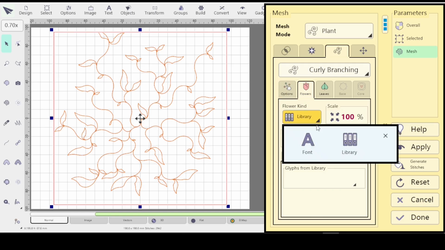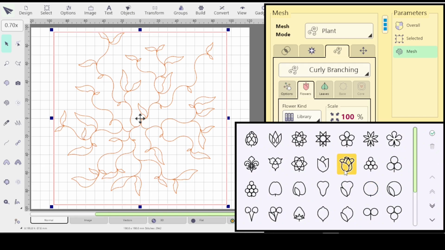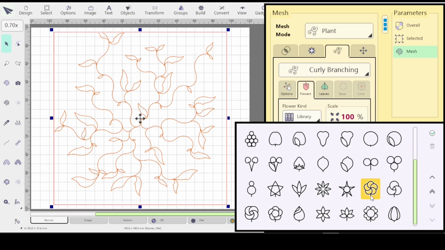So we'll get our flowers from the library. We could go into our fonts because I know I have some flower fonts. But I'll just go into Embird's library, which means I click this tab and then I click this triangle. I love the roses. I'm not keen on the flowers that have the stem because they don't look natural. And I was going to request to Dushan that we get some of these without the stem.